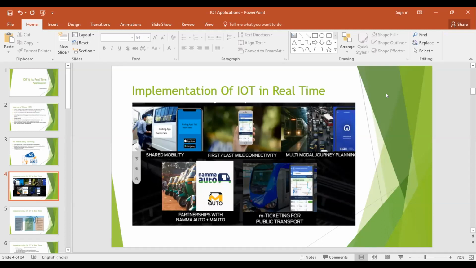We have introduced one riding app, and it is connected to all the IT companies. It has a huge fleet of vans and buses, connected to all the IT companies' entrance gates. If you are an IT employee, you just book your van at your specific time. It shows the exact time and the route. You can book it.